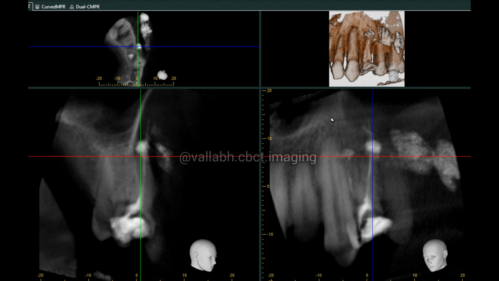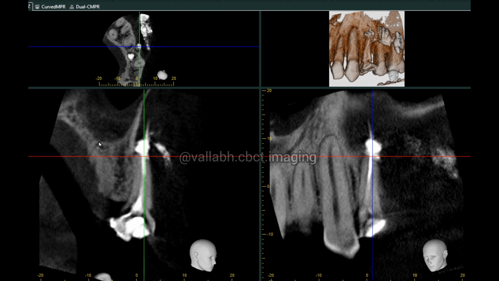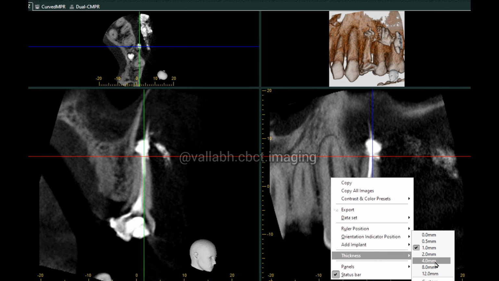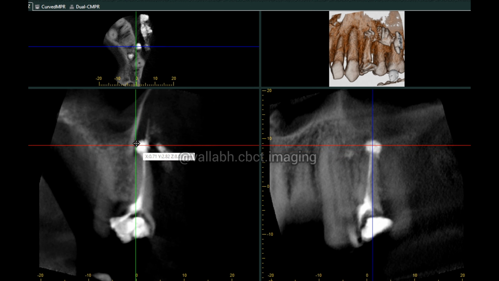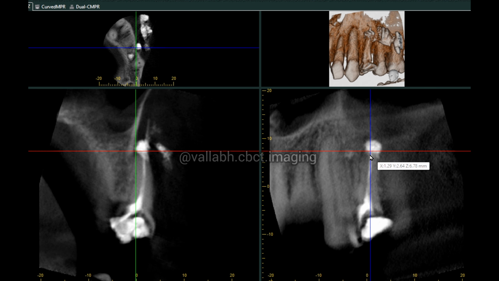So you can see this is the lining of the sinus. Okay, here this is the lining of the sinus. In such cases, we can see a good distance between the root and the maxillary sinus. CBCT usually gives us a good idea about the proximity and how much gap there is between the tooth root and the sinus floor. Hence CBCT is usually recommended in such cases.